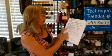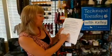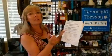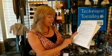And then you would repeat the increase until you have 22 stitches or 24 stitches or 26 stitches. So no knit rounds in between, just increasing every round. And it gets wide really fast, which makes it rounded instead of pointed. And then you would start doing an increase followed by 2 knit rounds, an increase followed by 2 knit rounds. Then you would do an increase and 3 knit rounds and an increase, and you should be complete at that point. So hopefully Kathleen can post that for you, or we can do a blog.